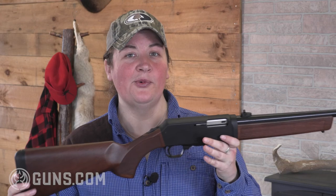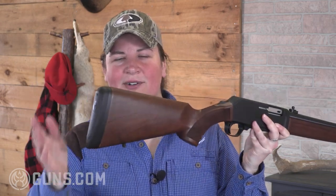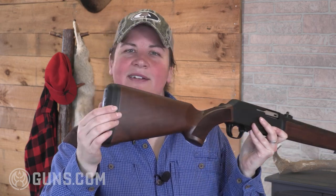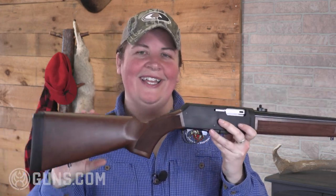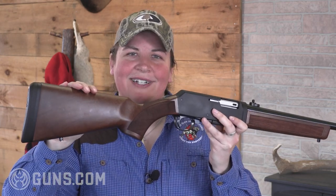So what did we see when we pull this gun out of the box? Let's look. Right at the stern here, we're looking stem to stern. We get a rubber butt pad, same as on a lot of the Henry lever actions. We see the old school style of wood. And like Henry, made in America or not made at all, this is, of course, an American walnut stock.